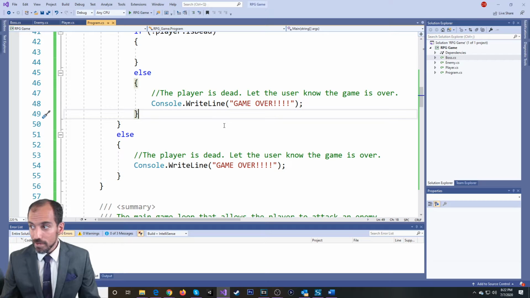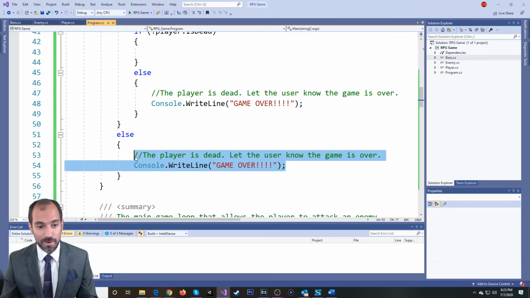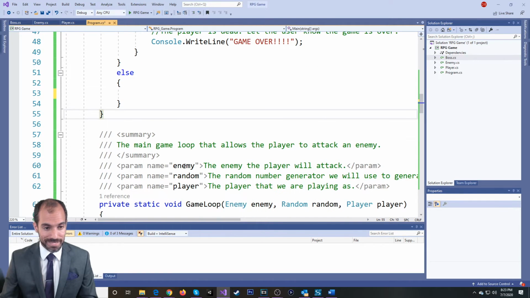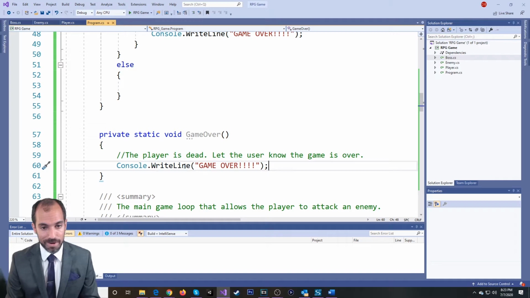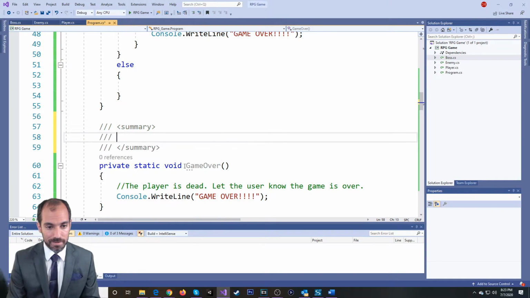And then, okay, so here's a thing that I was mentioning before, don't duplicate code. This is exactly the same. What if I wanted to change it to say different items? So in this case, to maintain consistency, I'm just going to write a private static void function called game over, and in it we just write out what happens when the game is over.